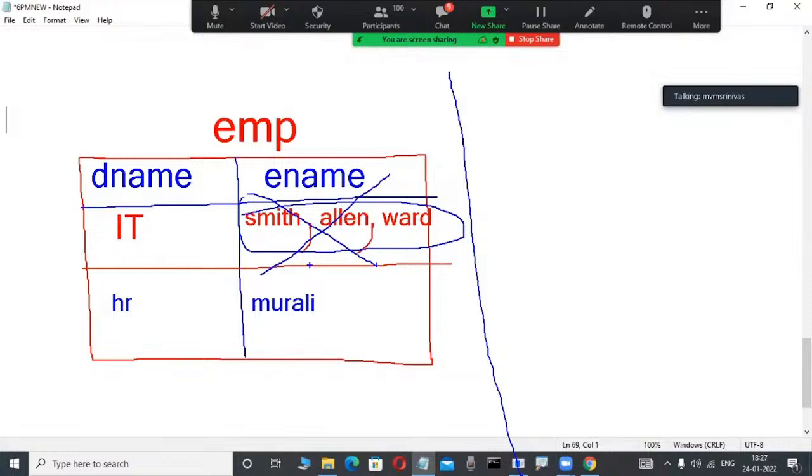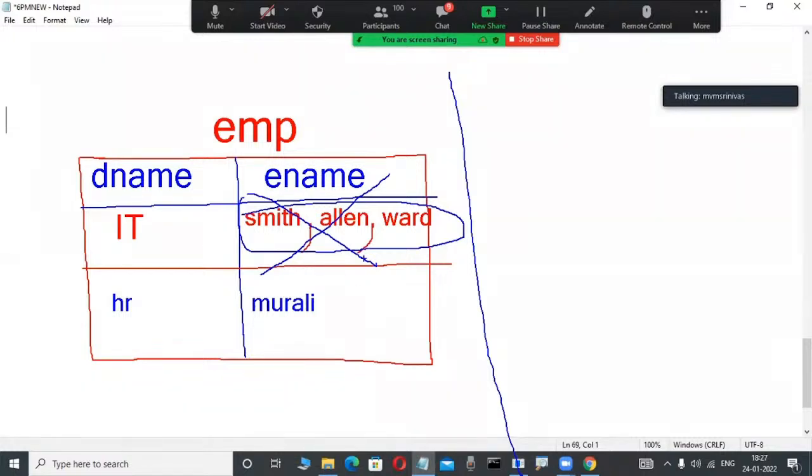The interviewer asks, do you have any idea why in each and every cell you represent only one value? Why are we unable to represent multiple values separated with comma in a single cell in relational data model products, either Oracle, SQL Server, or DB2? Nobody tells the reason. The reason is also there.